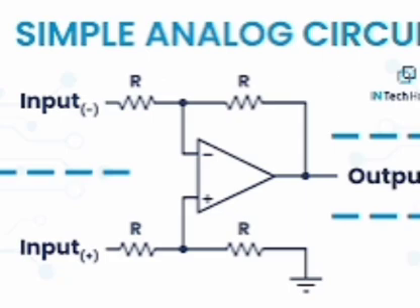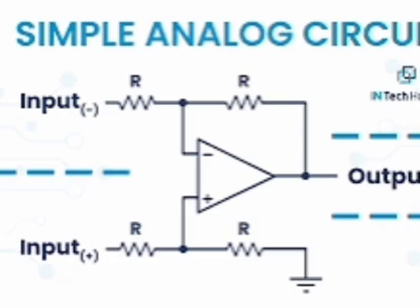BJT as an amplifier. Common emitter amplifier: output voltage Vout is nearly equal to minus IE RC. Voltage gain Vout by Vin equals minus RC by RE dash. Input impedance Zin equals R1 parallel with R2 parallel with beta RE dash. Input impedance seen from base, Zin base equals beta IB RE dash whole by IB, equal to beta RE dash. Output impedance Zout equals RC, where RE dash equals 1 by gm equals VT by IC.